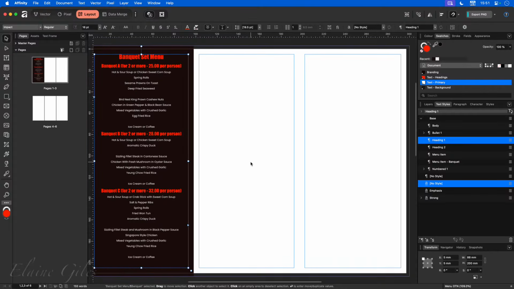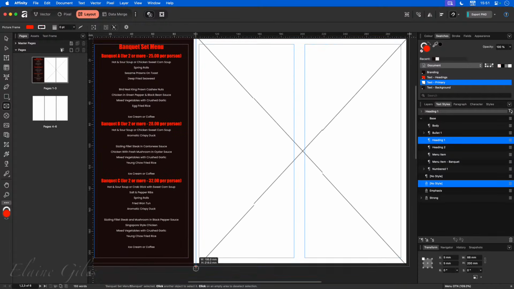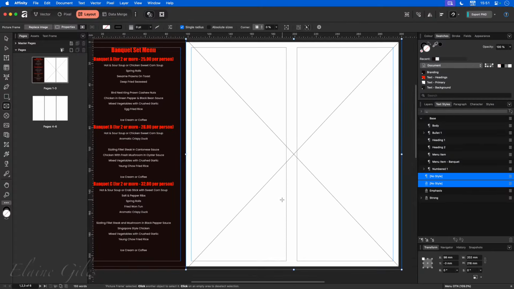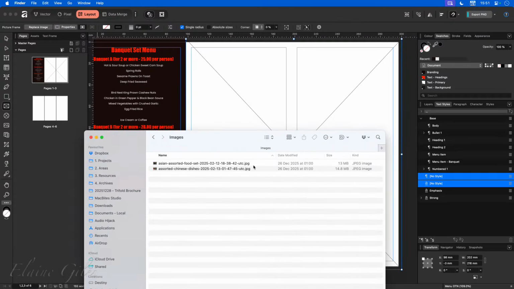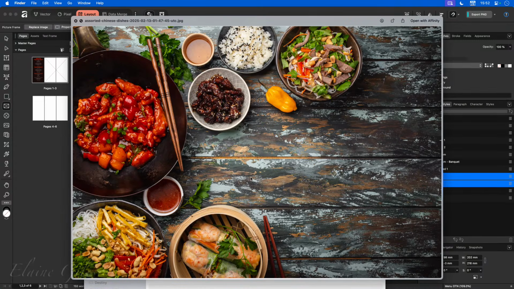The next thing we need to think about is the front cover and the back cover. And the front cover and back cover shared an image. So I'm going to put an image frame on here. Notice, because this is going for print, I am taking the frame and the shape into the bleed. And then I'm going to go and find the image. So I've added a frame for it. And my images, I've got 2. I will show you these images. So this is one of them, and this is the front cover. So this is the one we're going to use for the front cover.